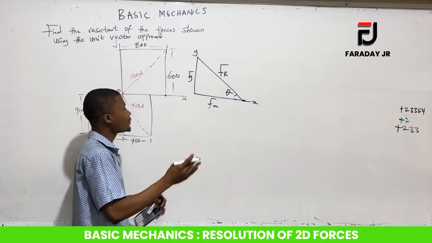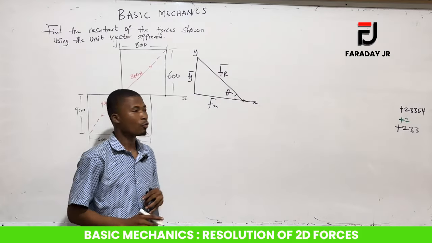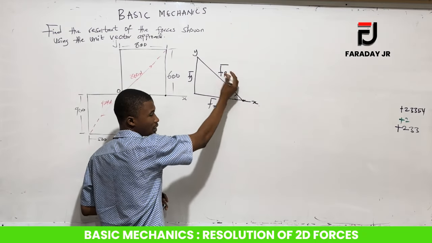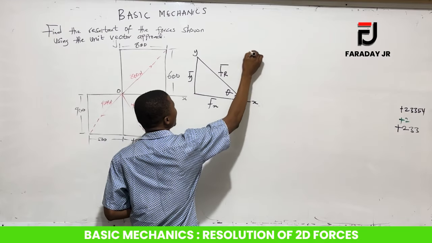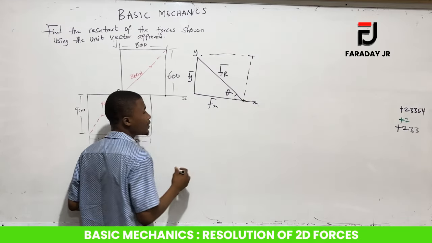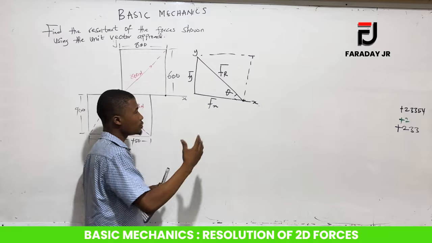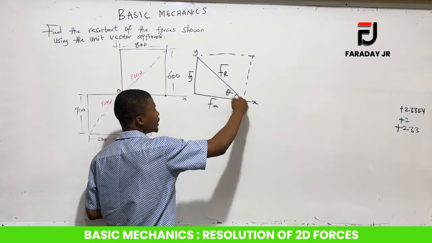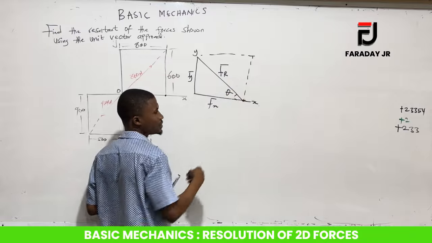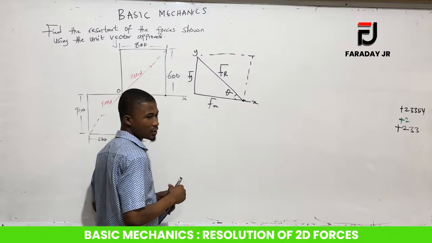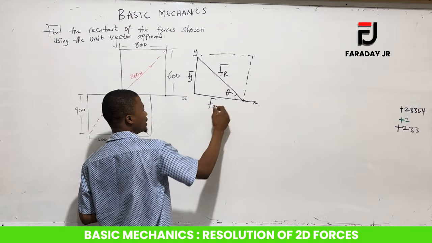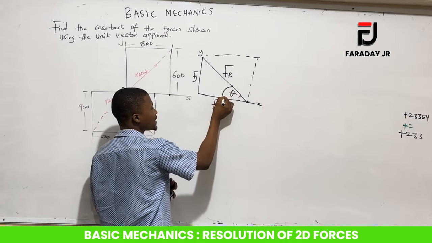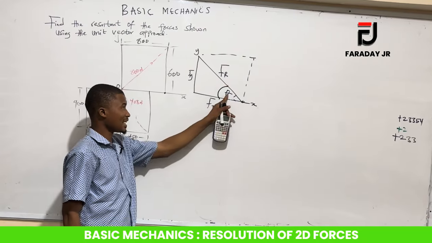So if you want to resolve this particular force into x and y, what you do is that you take the main force F and resolve it. Anytime you know the angle to where you are going, you always use cos. If you don't know the angle to where you are going, and it falls between 90 degrees, then you have to use sine, the opposite direction. Now the angle from where the force is to the x plane is known as theta, and we know it.